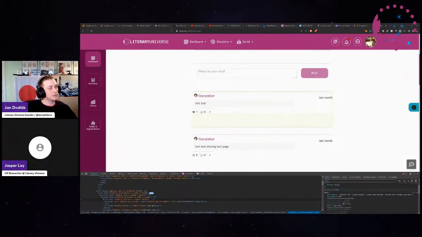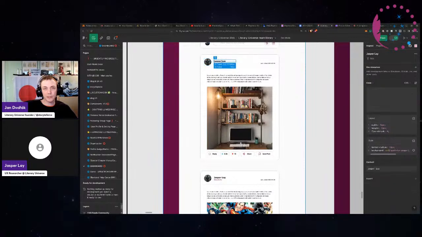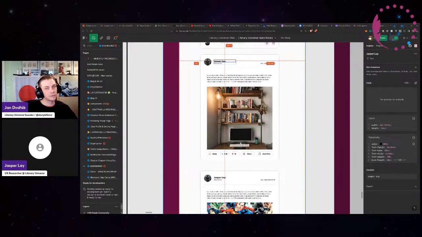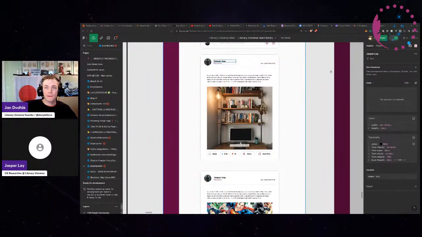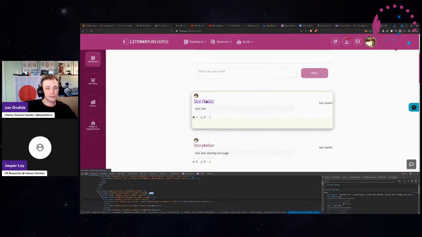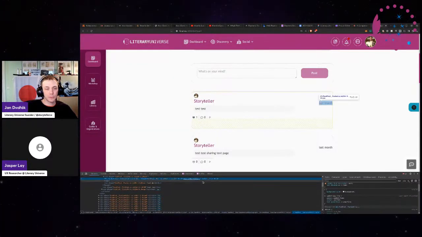Okay, that worked so far. So font size. What type of font size are we looking at here? 24 pixels. Let's just pass that in. And let's hope that it actually does the job. Well, look at that. That's more what we want.